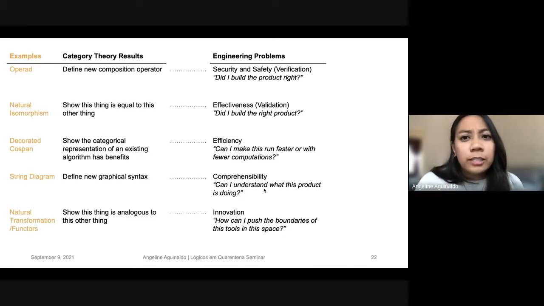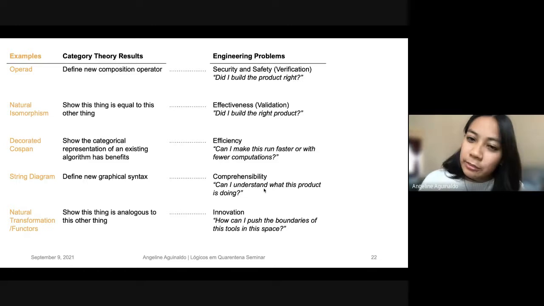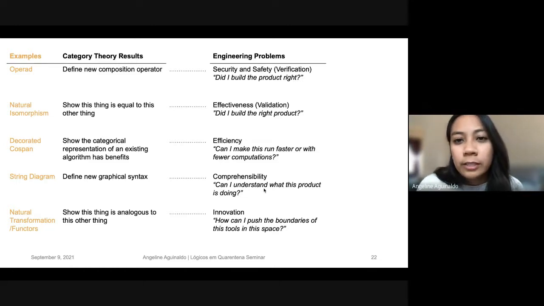Okay, so these results, if you squint a little, you can align them to the ideas of the categorical results, or the category theory classification of results, and start saying how can we start using these types of results in some way to address a small part of the engineering problem.